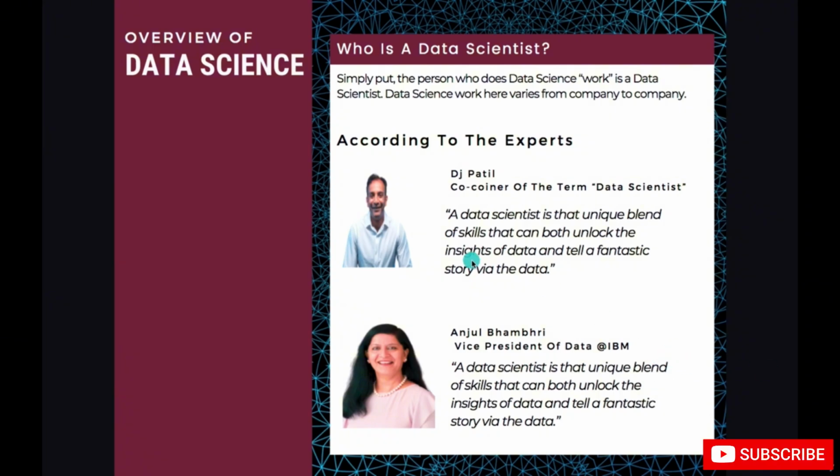Even the pioneers of data science that actually coined the word, right, which includes DJ Patel, right? DJ Patel used to be the chief data scientist in the White House, and in those days he was in LinkedIn, and that's when he and his colleagues coined the word data scientist, right? And if you look at his definition over here, he's saying that a data scientist is that unique blend of skills. Earlier on, remember when we were talking about the various expertise in data science, we saw the various blends, right, which is mathematics, computer science, software engineering, I mean, domain knowledge and all that, right? So according to him, a data scientist is that unique blend of skills, right?